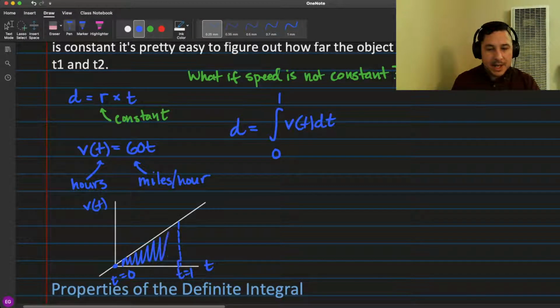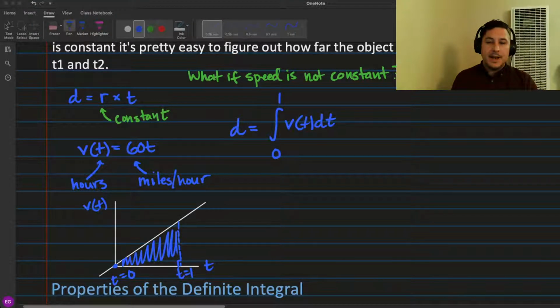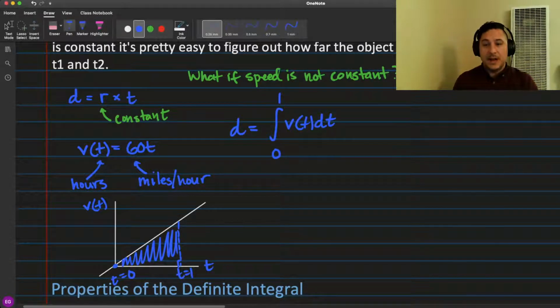And in this case, because it's composed of straight lines, you can actually figure out what this would be by just looking at the triangle. We know that that's a triangle of base 1. So we know that the area of a triangle is 1/2 times the base times the height. The base is 1. The height is also 1.